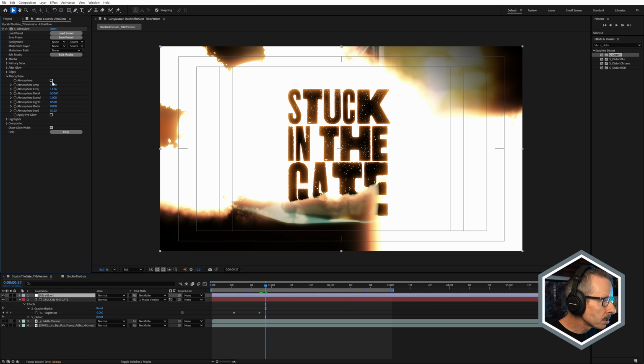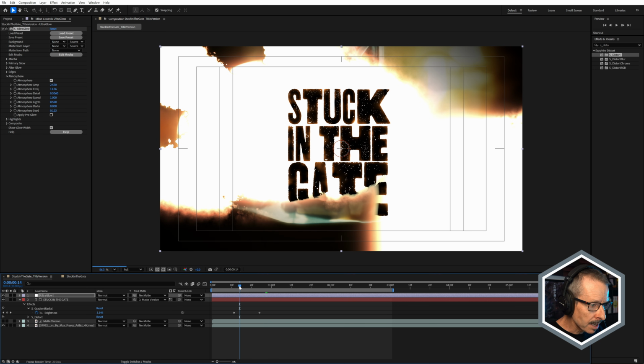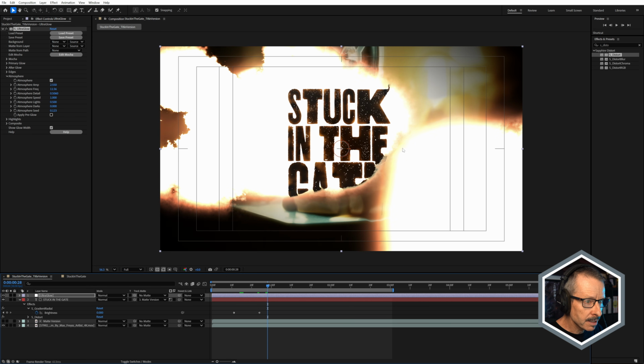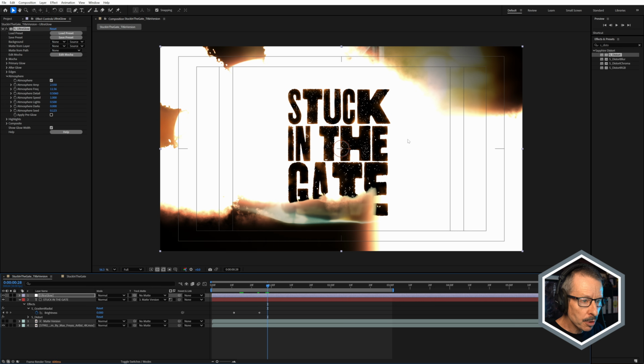But if we were to turn on Atmosphere and just increase the atmosphere amplitude, now we get more burning happening in more random places. I think that looks a little better. Doesn't seem to affect the FilmBurn look too much. Turn that on and off. If anything, it probably helps a little bit. And just makes that look a little bit more irregular, a little more realistic.